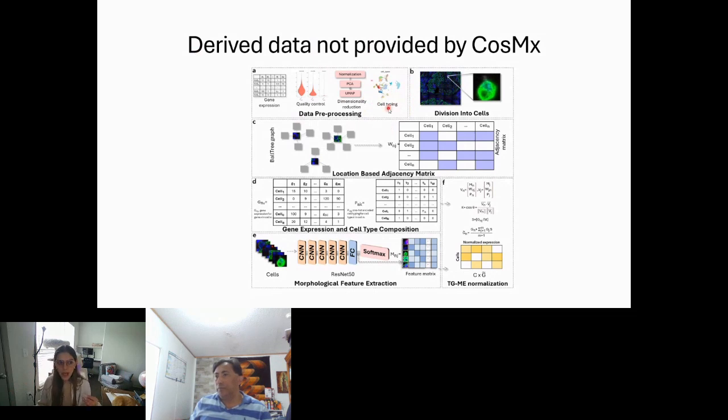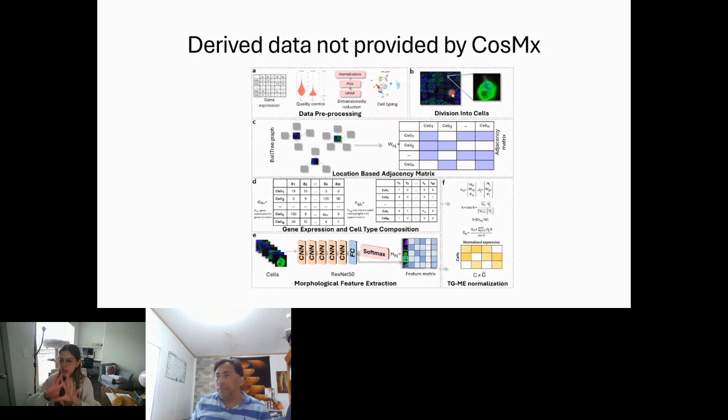So in this case, our data already has cell typing. We're just going to assign the cell type that NanoString provided. As a second step, since we also already have the morphology images, our plan is to include as much data as possible to do the best tumor microenvironment segmentation.